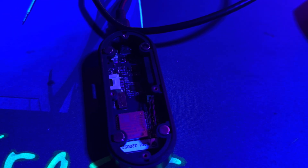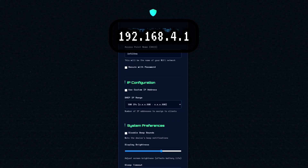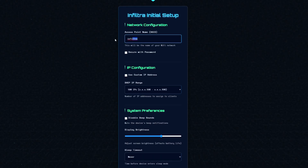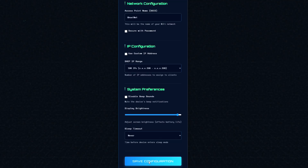Once it's done, you're going to want to reconnect to it and then connect it over a Wi-Fi connection. Once you do that, you need to put in the IP address — I'm showing that above right now. Once you do that, you'll see this setup screen. Go ahead and fill in the information — whatever you want to call your network, connect to it, enter your password — and then it's going to reboot your device.